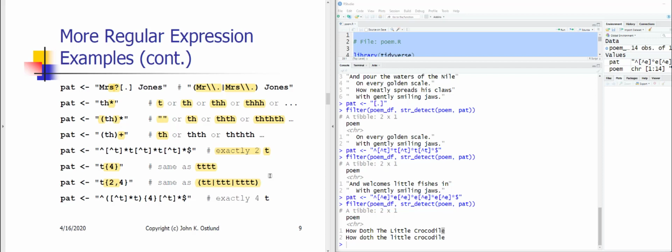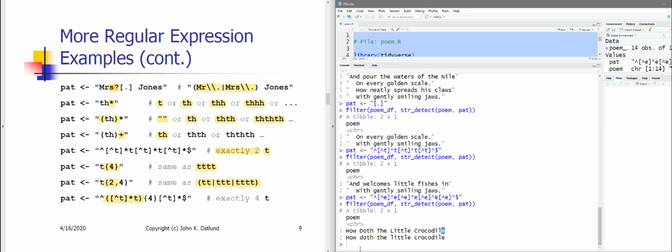Now, to make use of this for looking for an exact number of some character or some character sequence in a string, notice here that I'm looking for exactly 4 t's. I've put my square bracket, caret, t, close bracket, star. That means non-t's, 0 or more things that aren't t's followed by a t. Now, I can have exactly 4 sequences of non-t's followed by a t, and after exactly 4 of those sequences, I'm only allowed to have non-t's left. So let's give that one a try.